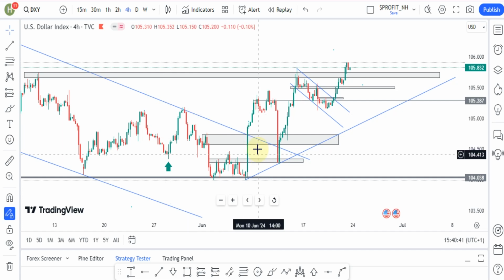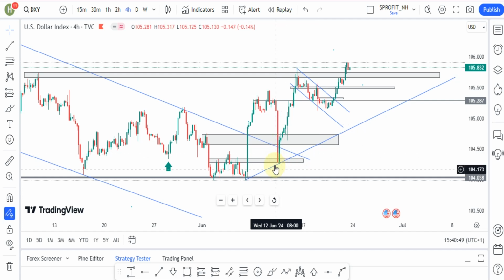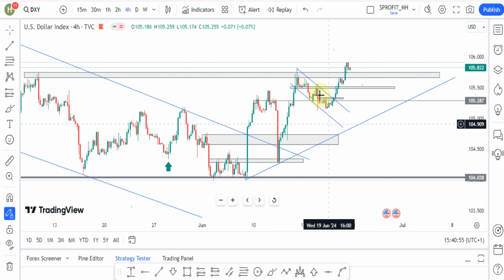Then after that, we see this market is giving us higher highs, higher lows, higher highs, higher lows, higher highs, higher lows. So if you look at this market at this point, it gave us this impulse move. Then after giving us this impulse move, we had this correction, which again is a bullish flag at this point, which is a continuation pattern, showing us that the market will continue pushing up.